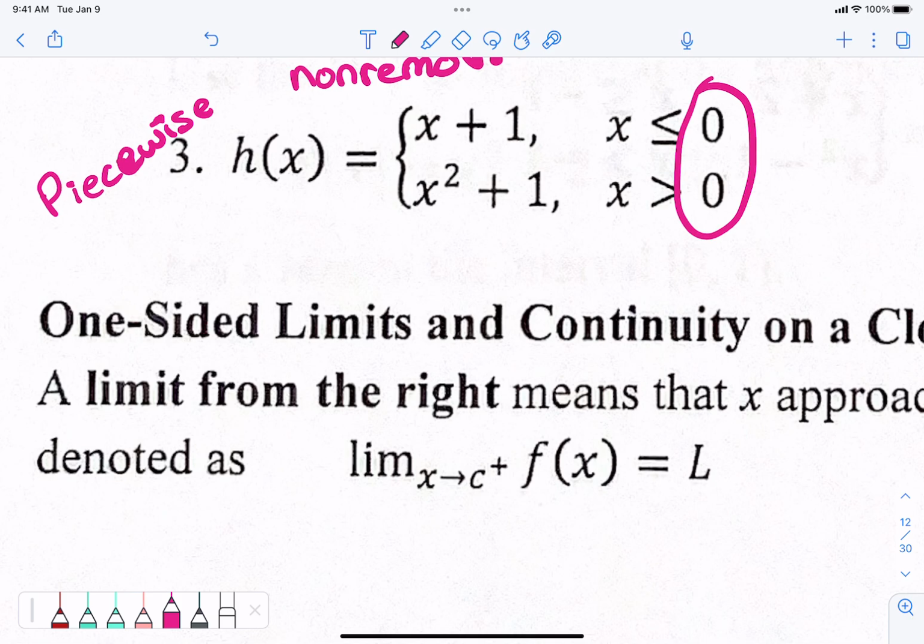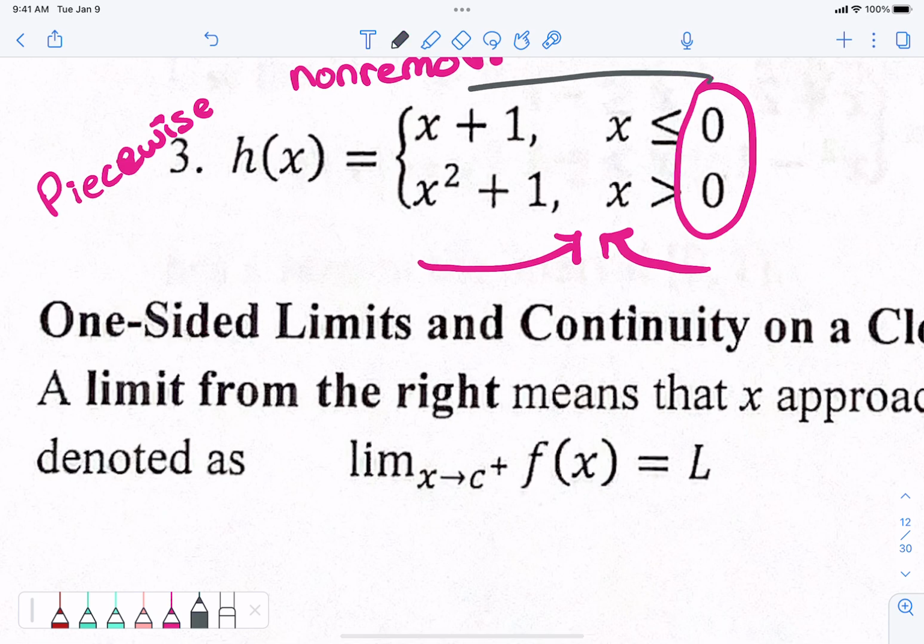So what we're gonna do is, at 0, we're gonna come in from the left side and we're gonna come in from the right side and we're gonna see what the y coordinates should be on each one, okay? So here's the deal. On the left side, you gotta listen to this. On the left side is gonna be this function. How do I know that's gonna be the left side? Because it's less than 0, right? Less than 0 means on the left side of 0, yeah? Okay? Alright, if I plug 0 in, it's the same thing.